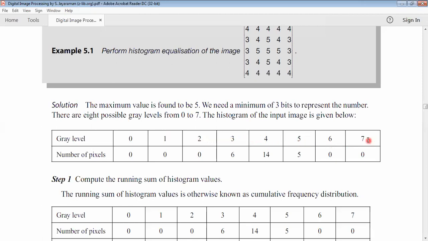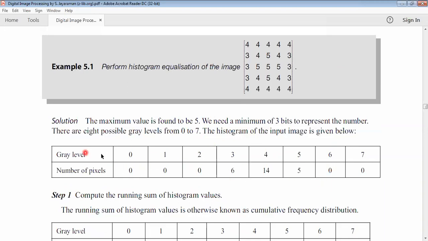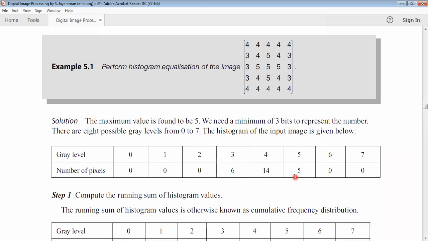Okay? Understood? Yes, sir. Each pixel, if you represent it with 3 bits, the maximum possible gray level is 7. But in that image we have only 5. Now if you draw the histogram, it is in table form. If you want to draw it as a graph also, we can. Usually in MATLAB, if you write histogram of any image, it can display it. So no issue.